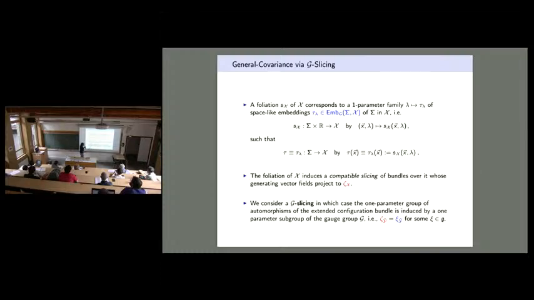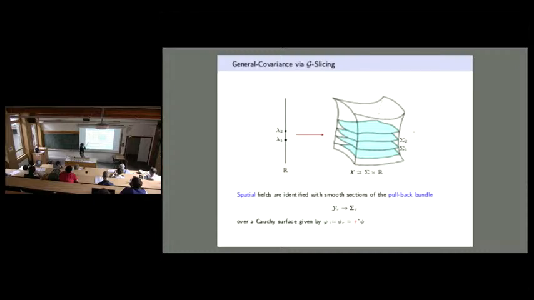This is called the G-slicing, or G-compatible slicing. It's a way to define a slicing of your manifold in a compatible way with the action of the group, and it's very important. So now our fields are reduced. We are not taking the whole set of fields anymore, but just the pullback of these fields on slices. And this will be very important at the level of the definition of our momentum map.